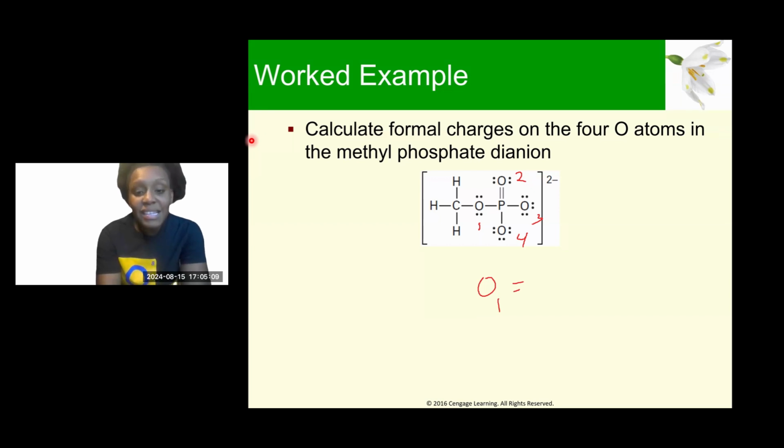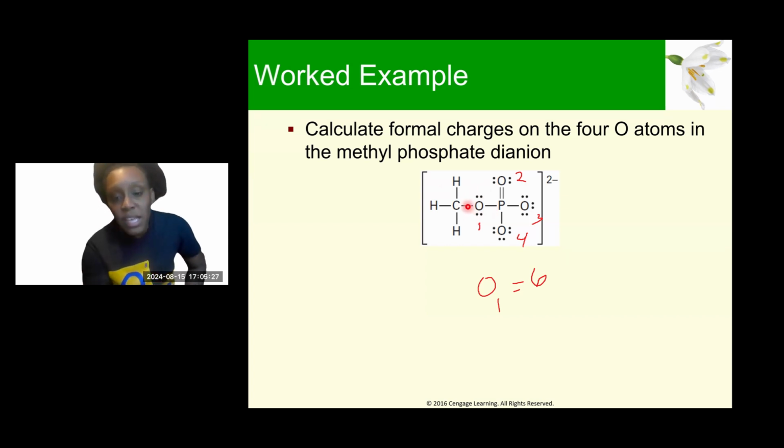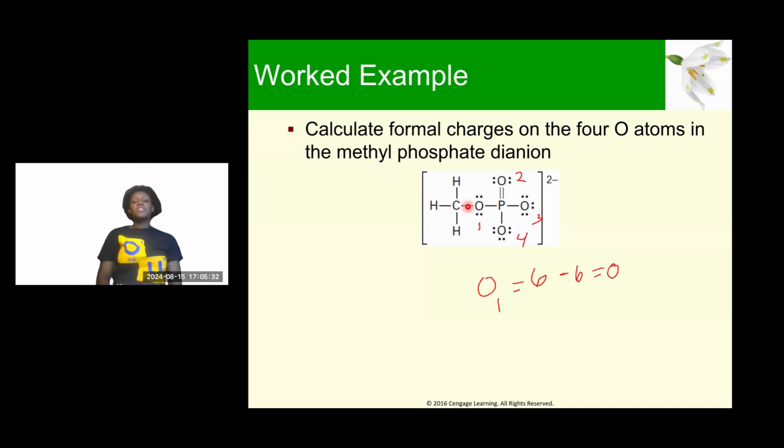The oxygen has 6 valence electrons. If I'm counting how many bonds and electrons this oxygen has, I'm going to see that it has 1, 2, 3, 4, 5, 6 things around it. So 6 minus 6 equals 0. The reason I don't have to do the 2 divided by 2 is because I don't have to do the dividing by 2 factor. Just don't count them twice. Count them simply once, and you can skip that extra calculation, okay?